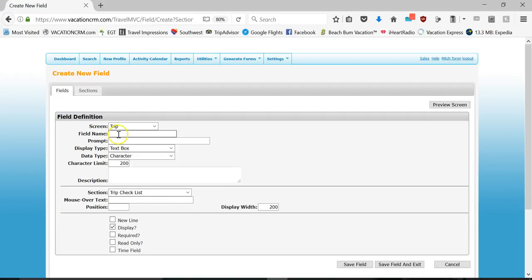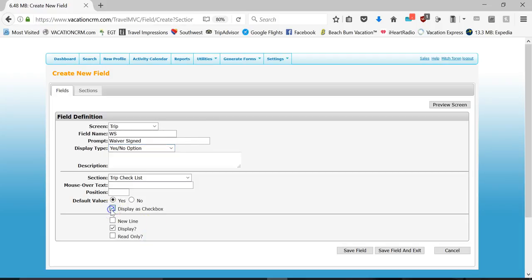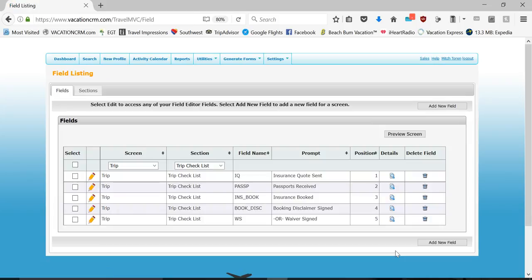And then I'm going to add new field again. Okay, so now what I've done is I've added mainly text boxes or yes or no options, which only require this step.